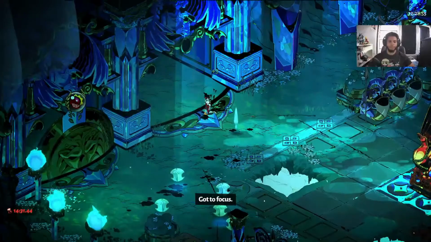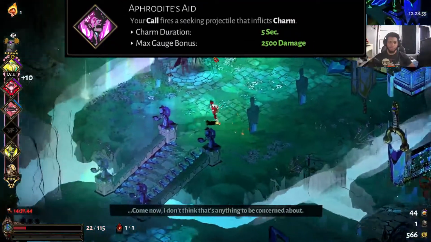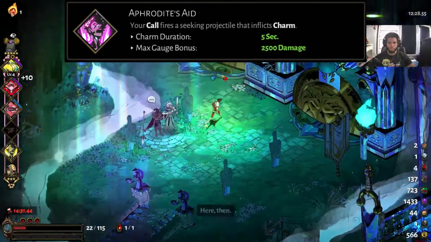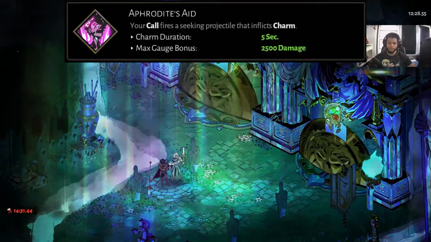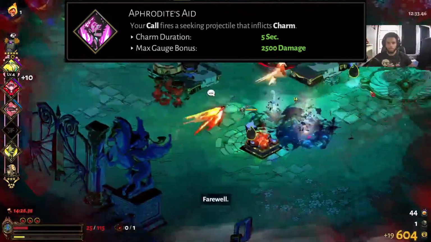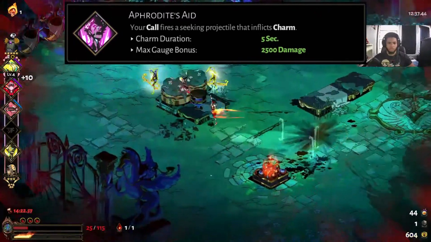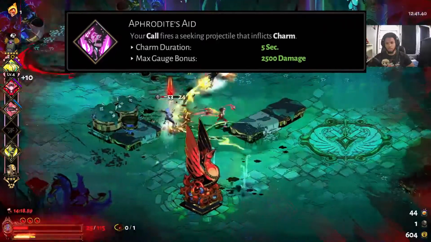Aphrodite's Aid is actually pretty strong. Not only does it charm the foe, including bosses, if you charge it all the way up, it deals a massive amount of damage, especially if that privilege status is on them, so that's 40%. It does 2500 damage when it's fully charged. So that's a lot, plus 40%. You're chunking bosses with that, so I definitely recommend this as one of the stronger casts if you're just trying to deal big burst damage.